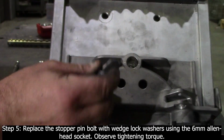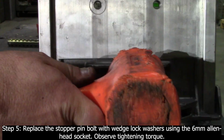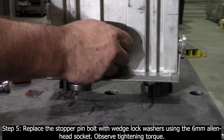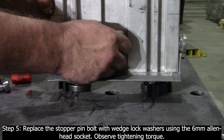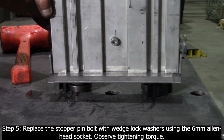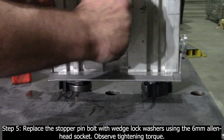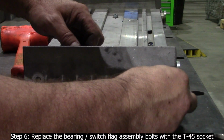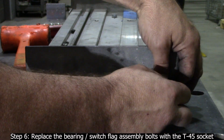Step 5. Replace the stopper pin bolt with wedge lock washers using the 6 mm Allen head socket. Observe tightening torque. Step 6. Replace the bearing, switch flag assembly bolts with the T45 socket.